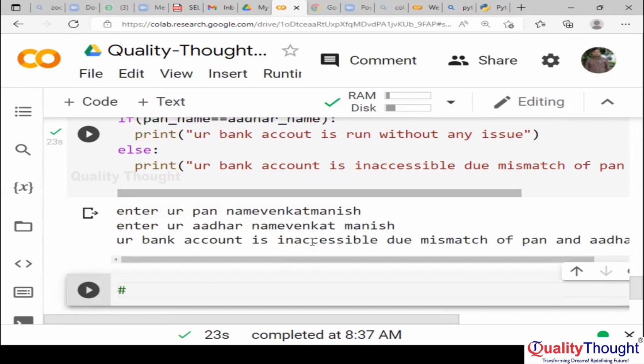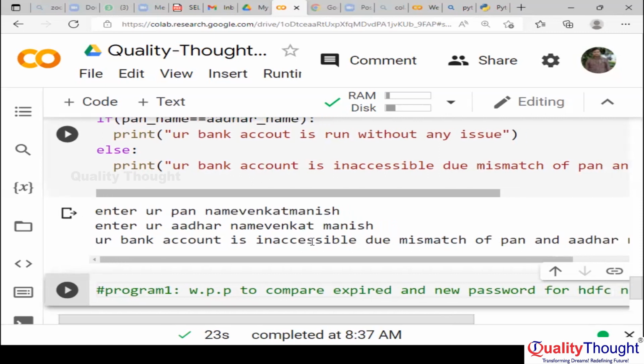I request you guys, if you really understand, these are the exercise problems for you. Program 1: write a Python program to compare expired and new password for HDFC Bank.